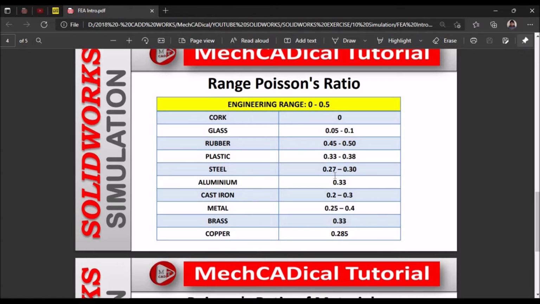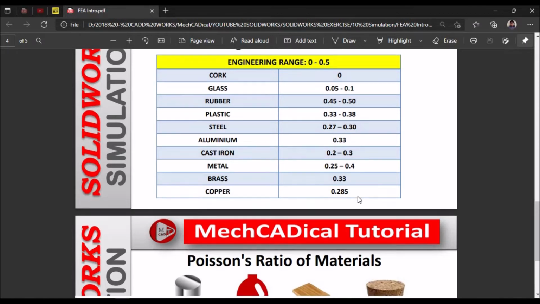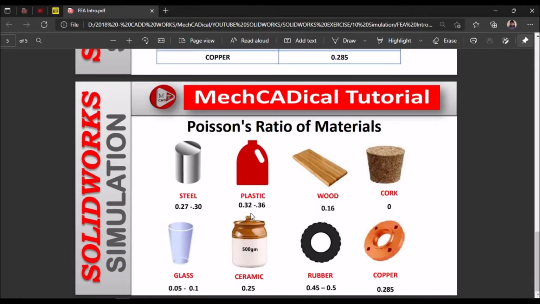See, cast iron is very near to glass, so it is brittle in nature. Some common metals have 0.25 to 0.4, brass is having 0.33, copper is having 0.285.